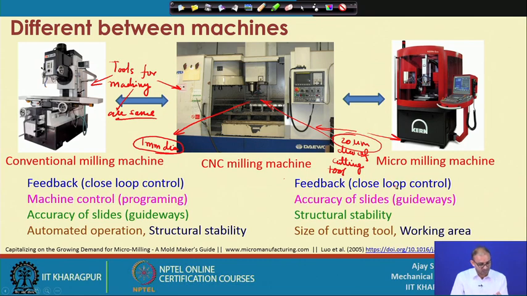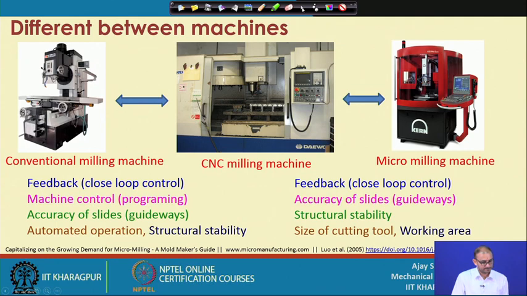But the systems which we have installed or which are available in different machines are different with respect to the component which you are going to cut through these machines. And you can see that this is the size of the cutting tool, and this is the point of a ball point tool, and this is the cutting tool, an end mill cutter, and you can understand how much precision is required to fabricate this tool, that is the first thing. And where you are mounting it, the precision of the spindle also plays an important role when you want to extract a reasonable amount of work out of this particular tool.